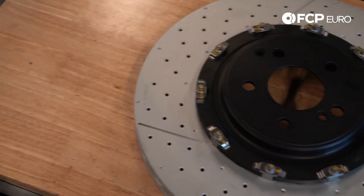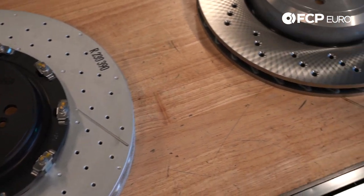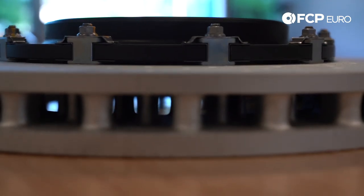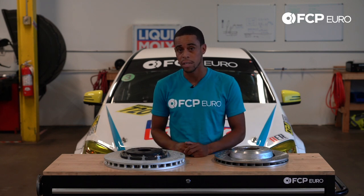The benefit of a two-piece rotor, like the one we're offering in our retrofit kit, is that in addition to all of the benefits of the 1.5-piece, if you decide you want to change just your friction disc, you have that option. Now Brembo doesn't sell the friction discs separately in the aftermarket for liability reasons, but there are outfits that offer the friction discs. This has been another really quick product review.